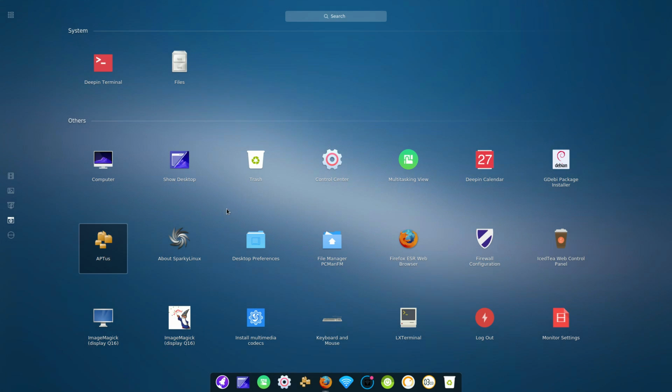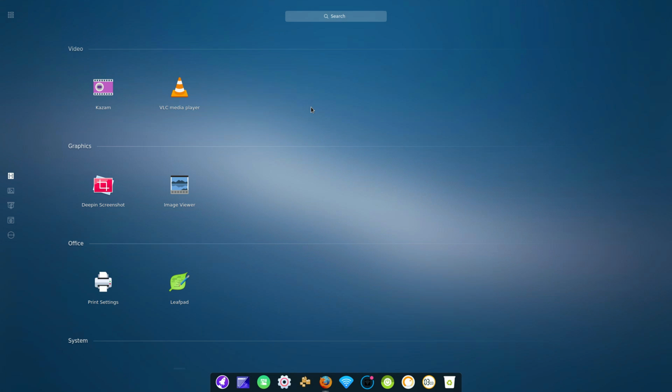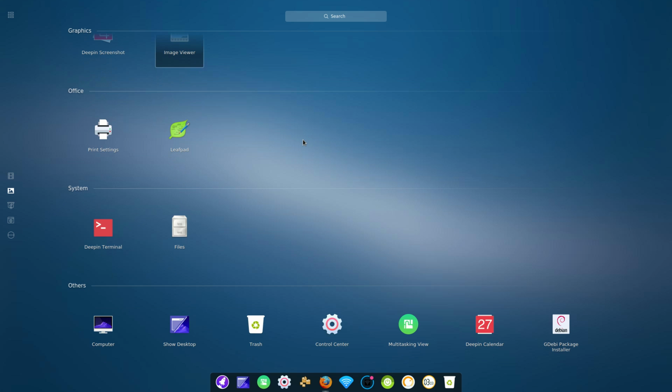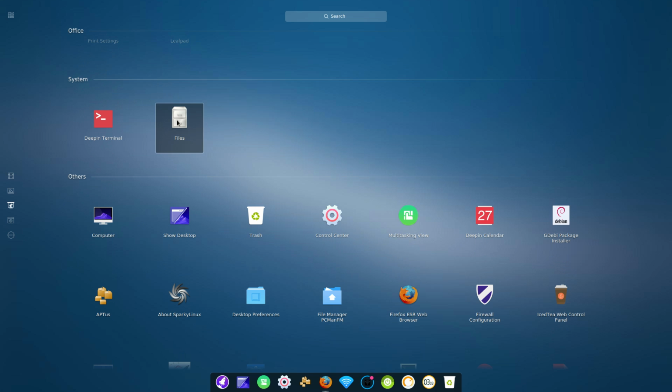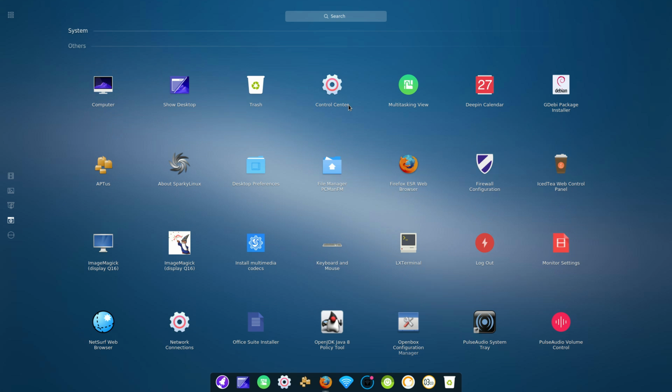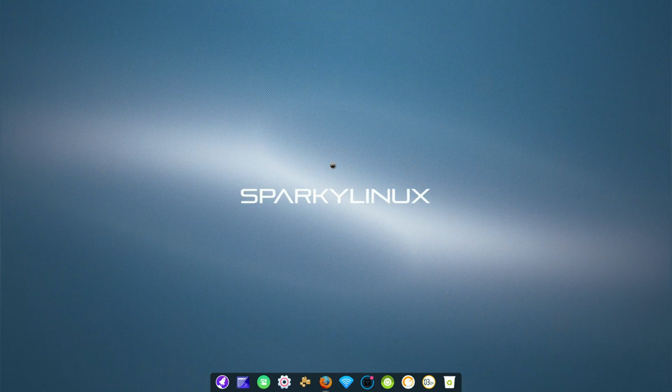here for Sparky Linux. Now, when you install the Deepin desktop environment, you get with that some of the Deepin apps, of course. That would not always be the case with other desktop environments, because a lot of the other desktop environments, which are very light, don't really have their own built-in image viewer or screenshot tool or things like that. You also get their file manager, which I believe is a derivative of the GNOME file manager. You get Deepin Terminal. So with the Deepin desktop, you're going to have two file managers, for example. And speaking to that, the other file manager, the default file manager, is PCManFM. So we're going to launch into that.